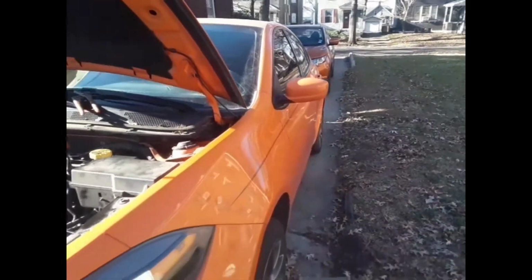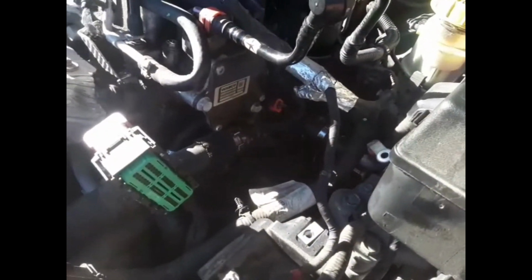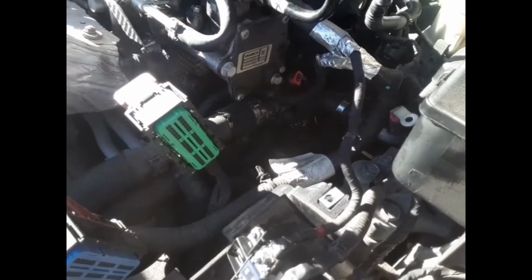So today I had to do a starter on my wife's Dodge Dart. I looked all over the internet, everything. I couldn't figure it out. They had a couple videos that gave me an idea where the bolt was, but it was kind of a nightmare. So I'm gonna make a little video and maybe I can get some views.